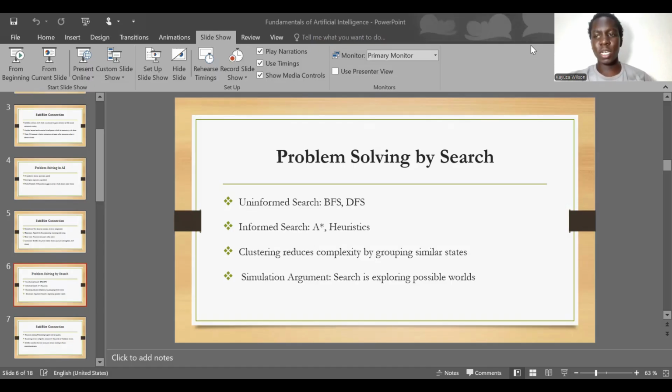Then the informed search is a type of search that provides extra information about the problem that can help the system efficiently figure out the goal or the solution to a certain problem. The common ones are heuristics. A heuristic is just an estimate the system uses to figure out how close a node is to a goal. Such an algorithm basically uses a function to figure out which node is closer to a goal state.